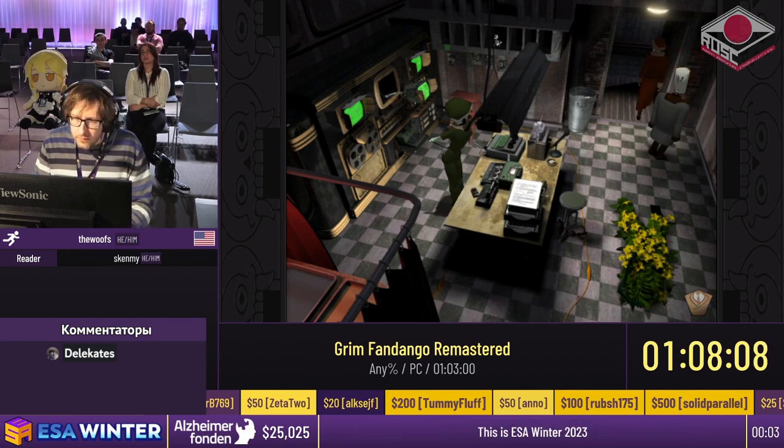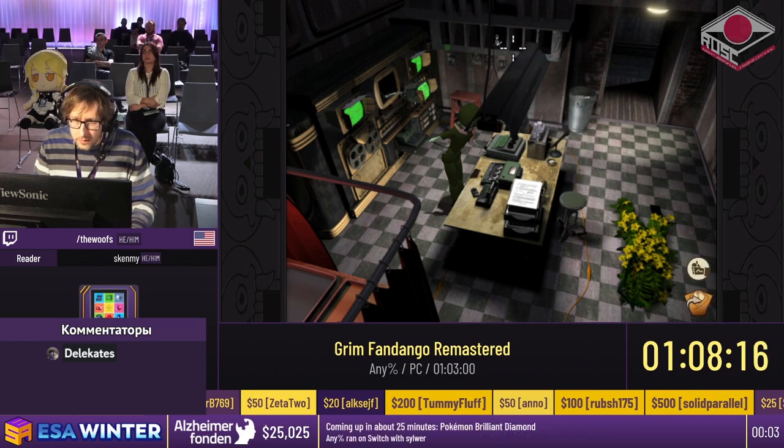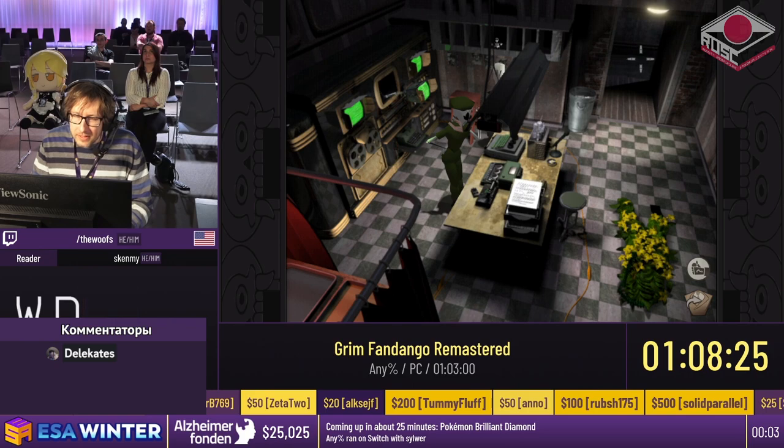We can actually take that conversation as we're running away from Glottis. We don't actually have to be downstairs to do such a thing, which is not something we can do in the Remastered version. I have managed to get a version of that to work, but it's super, super inconsistent. It almost always loses time.